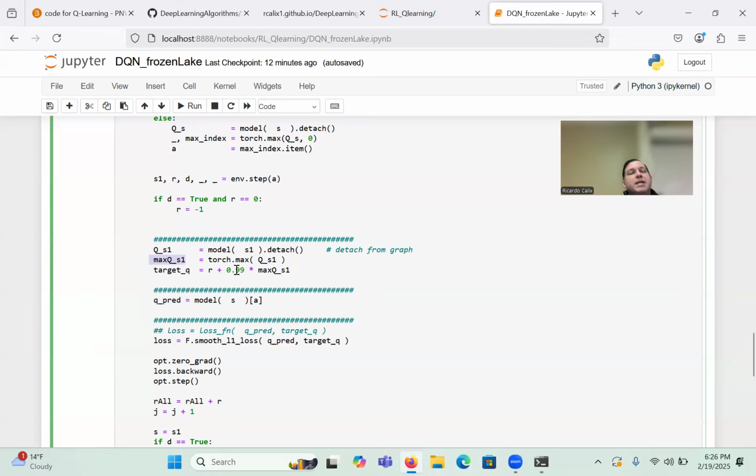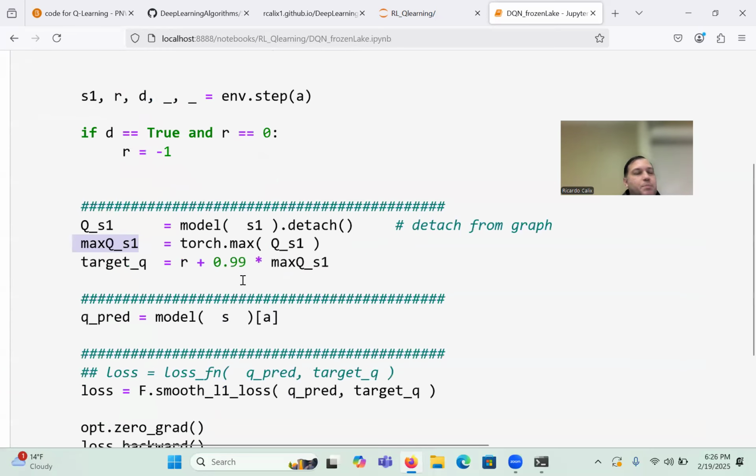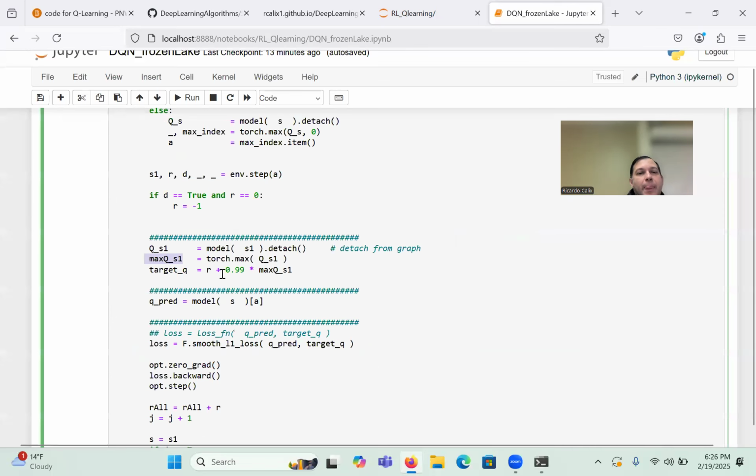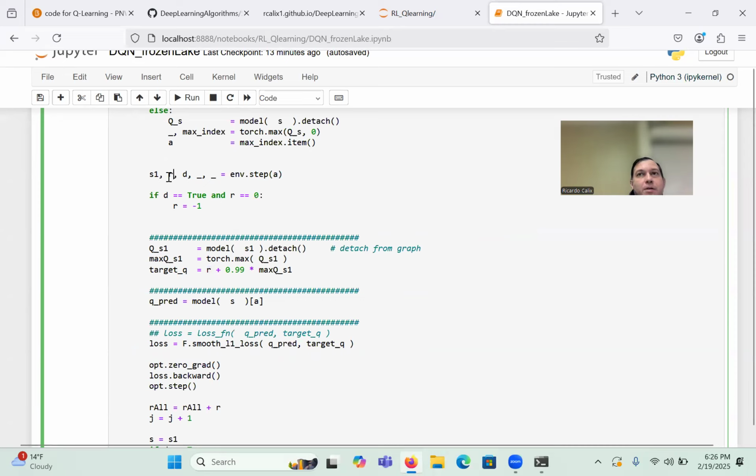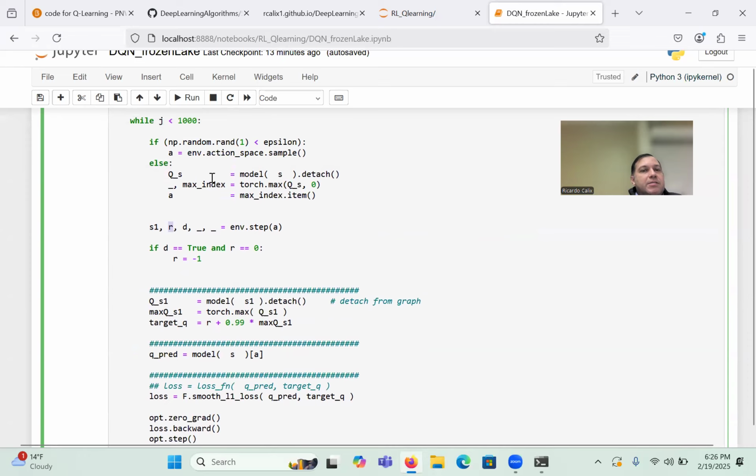And then if you notice, the next step is to take this R and add to it this max QS1 multiplied times some parameter, which in this case is basically 1, right? It's 0.99. What is this R here? It's a reward, right? Which reward? This one up here. So remember that when you're playing the game and you take an action in the game, you're in state S, right? And given that state, it tells you to take this action.